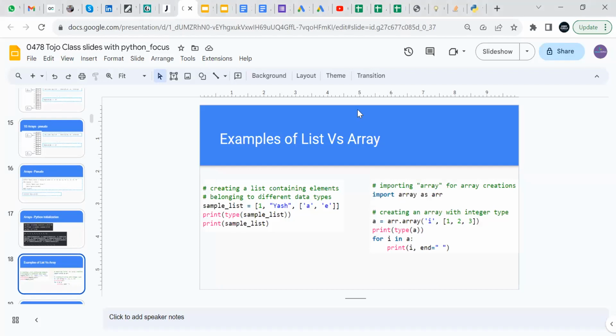Again, we should not confuse you here. That is not mentioned in your syllabus, but I wanted to show you that the list he is showing you here in the current syllabus can take any kind of variable.